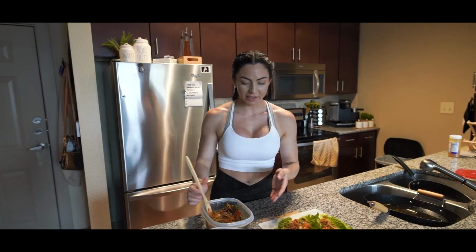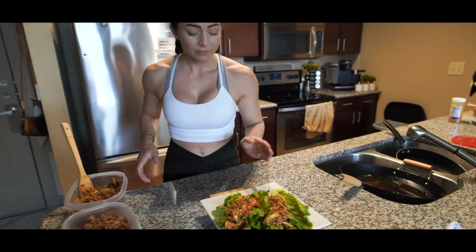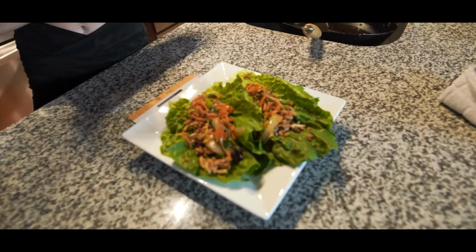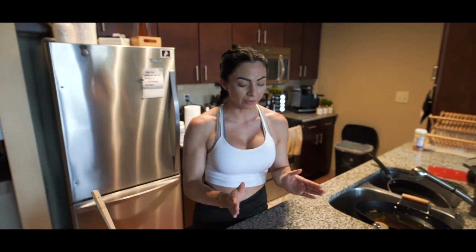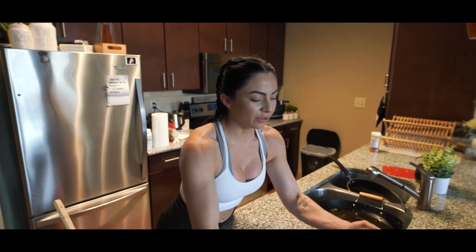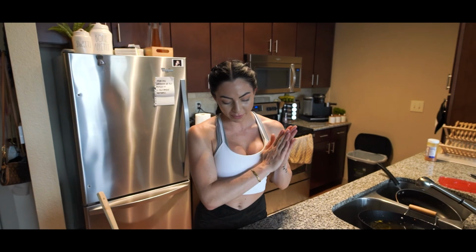This is the recipe, this is the end result. Super, super good. If you're not tracking macros or if you're in off season, I highly, highly recommend this recipe. If you are in prep, you can still do it. You just need to be a little bit more strategic with how you're going to measure out each portion. But that's it, you guys.